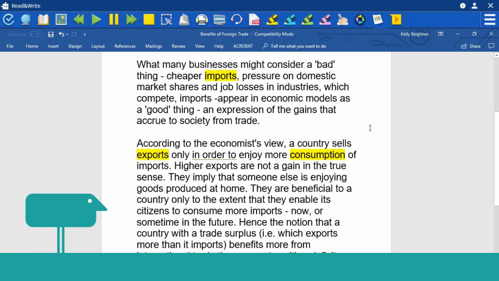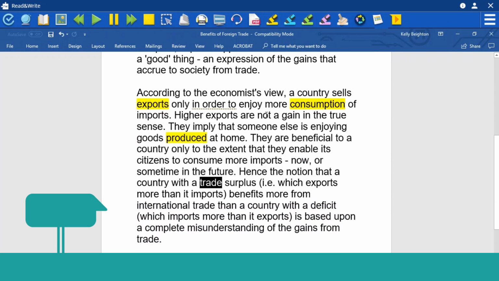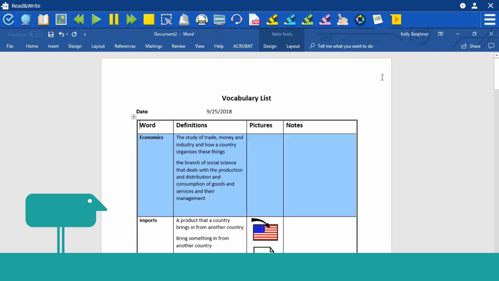Create a vocabulary list of the most important words at the end of each topic. In the notes section, add your own memory aid. Remember to print out the list and pin it on the wall. Test yourself every time you pass the list to see how many you can remember.